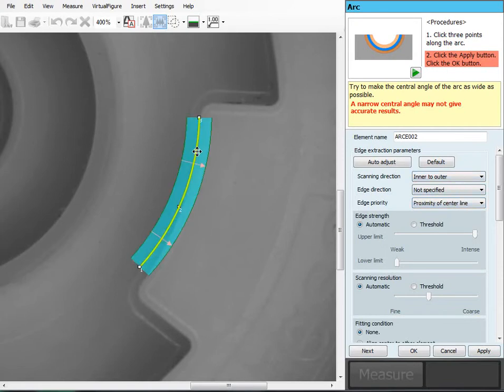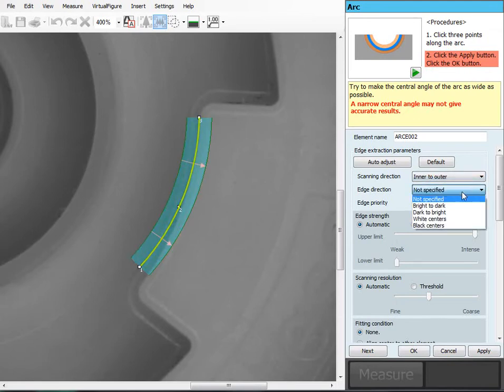First up is the direction that the system looks. So you can look at these pink arrows, and you can either look from the inside of your circle to the outside, or flip it around to go from the outer to the inner. Now that won't really affect how the system attaches. It just is to help you get a little bit more familiar and feel more comfortable with how you're setting it up. As you can see here, we're going from a lighter area into a darker area, so if that's how I want to think about it, I can have the arrows going from the outer to inner, and so forth.